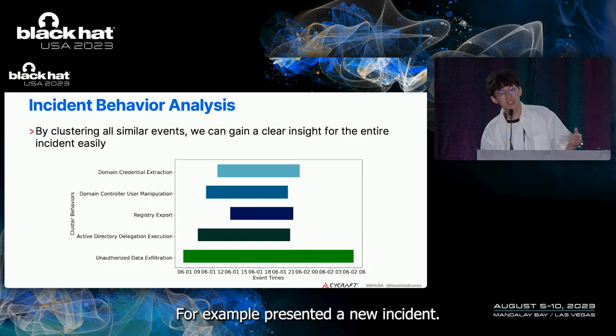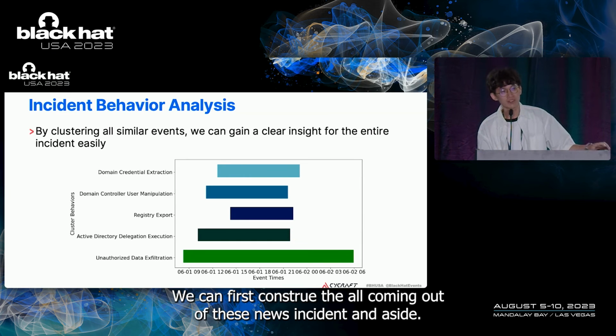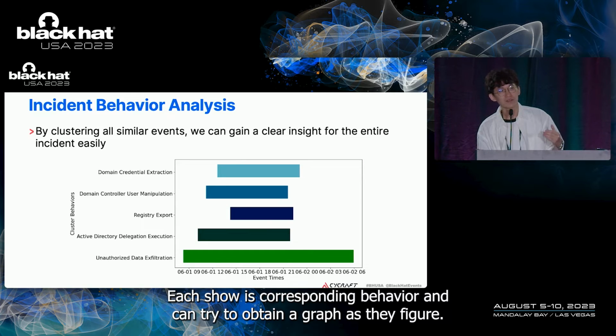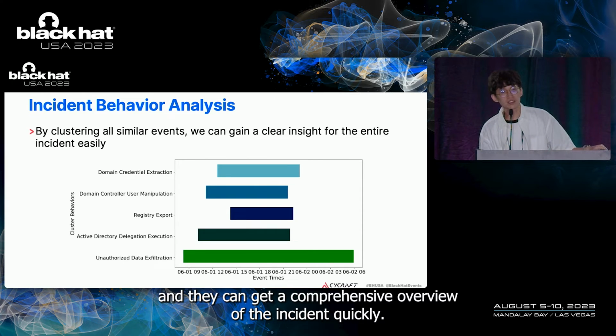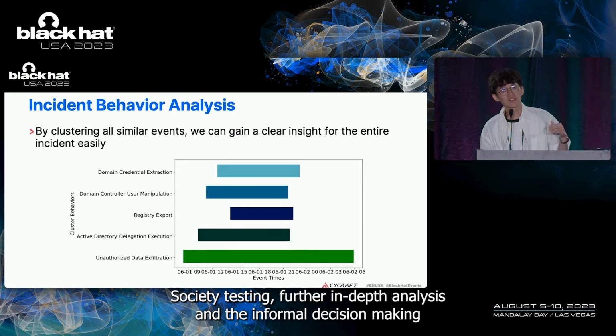And this embedding ability can also help with daily incident investigation as well. For example, given a new incident, we can first cluster all the command lines of this new incident, assign each cluster its corresponding behavior, and construct the timeline graph as in the figure. This enables our analysts to get a comprehensive overview of the incident quickly, facilitating further in-depth analysis and informed decision-making.